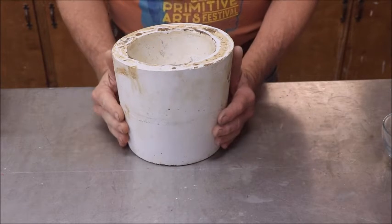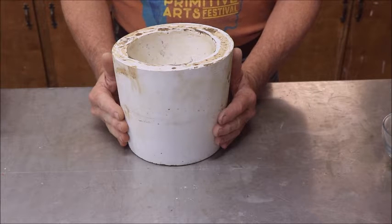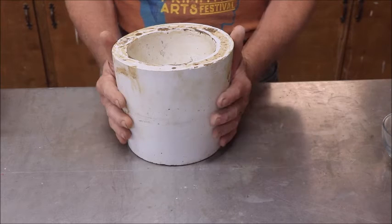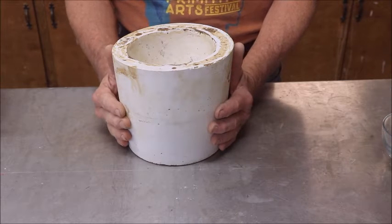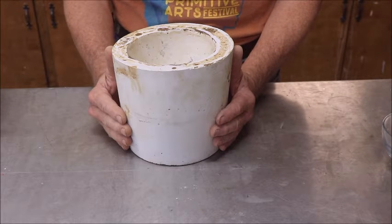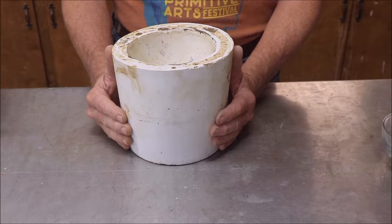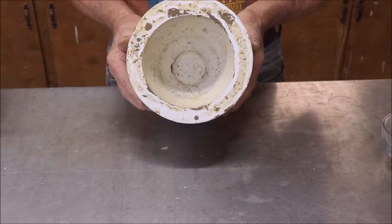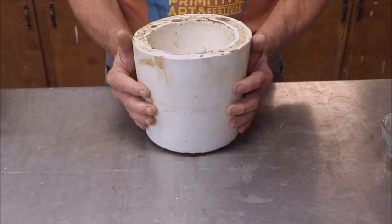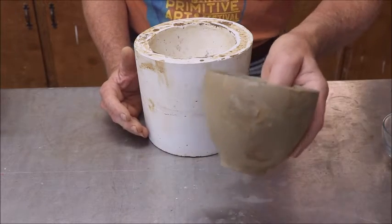Okay, to complete this project, you're going to need a mold. And for the vases that I showed you, I used this mold right here. I have a couple of them. You're going to have to make it, and I will show you real quickly how to make this mold. Very simple to do. It's made out of plaster. And if you only want to make one mold, that's fine. Then you can cast two pieces that look like this, and you're good to go.